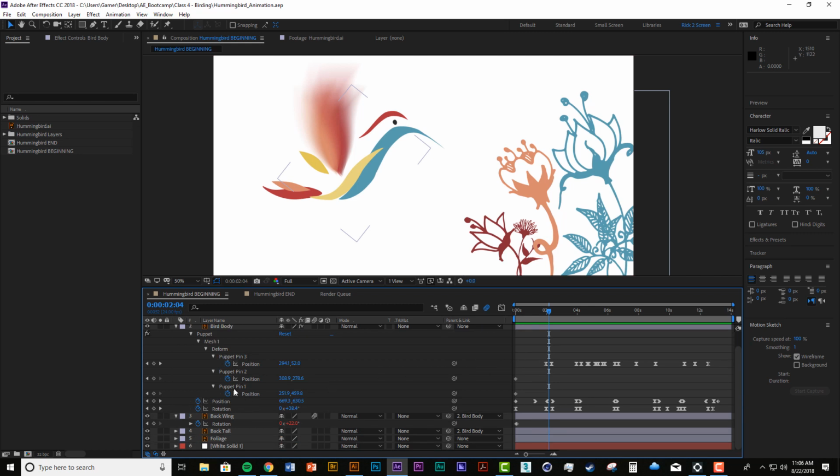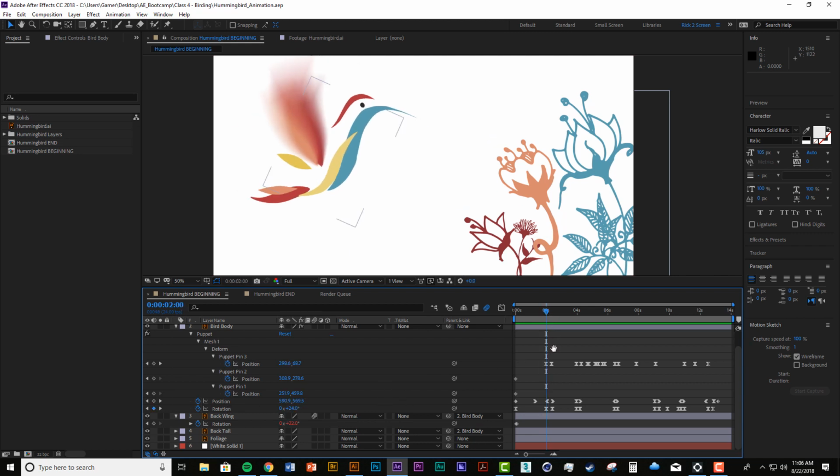So it's just the puppet pin position without having to dig down into the mesh drop down and deform drop down. It's just the puppet pins and just position and rotation. It's really nice. So you can use that as a guide to know when to animate this back tail.